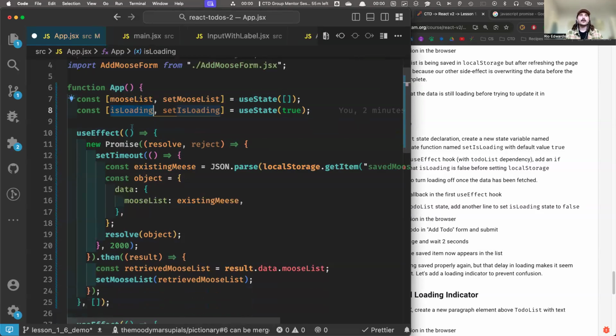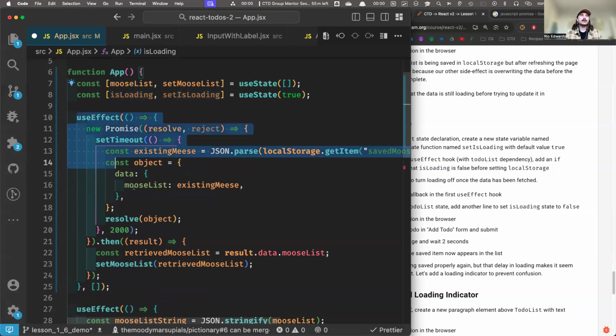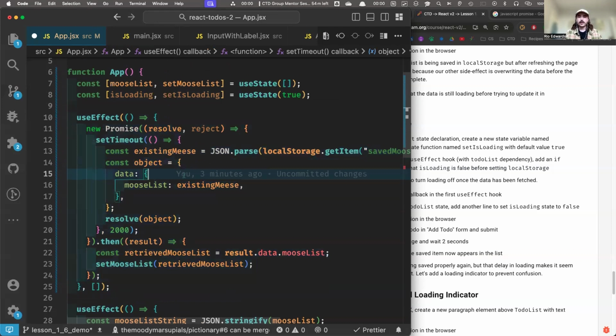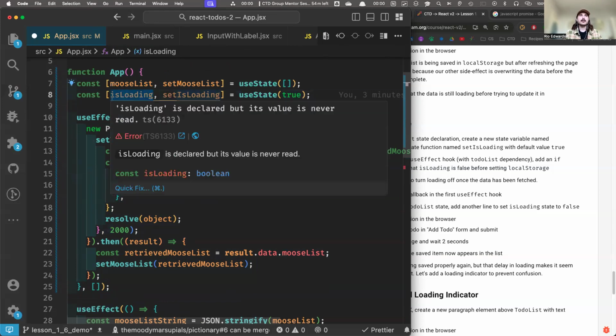And we want to know if we're loading because you can imagine you pull up Facebook and for just a brief minute or second, your posts haven't loaded yet. And it's because something like this is going on. We have this asynchronous code that's retrieving our Facebook posts in that case. And while it's retrieving them, we have some state that says we're currently loading.